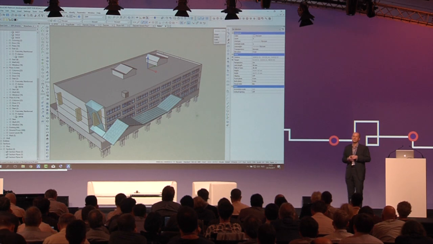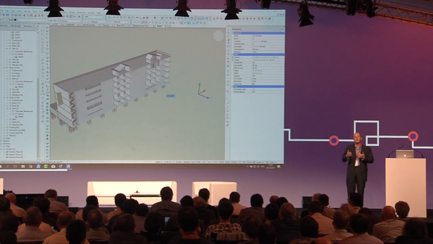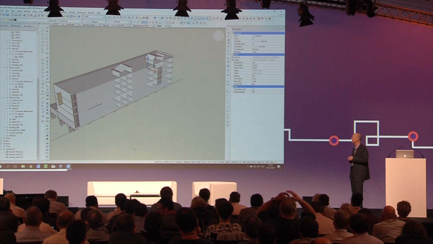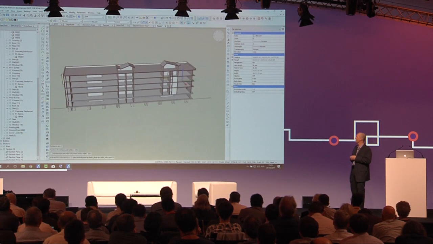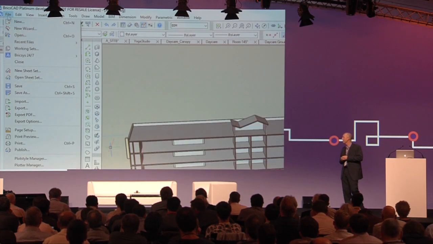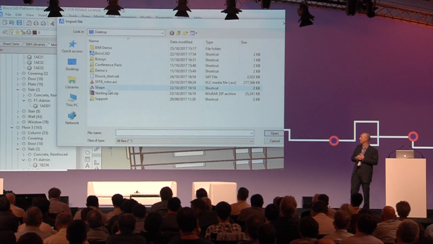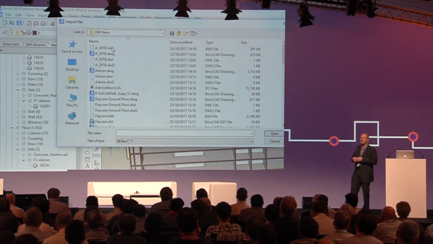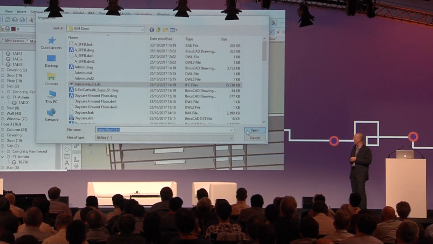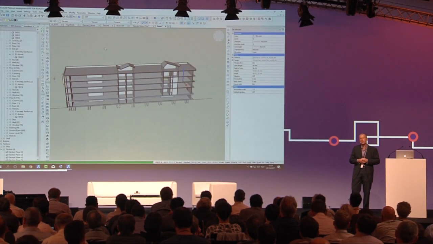But first, let's cut a section so we can see where actually that supply air system is being put, if it's on the top floor or if it's elsewhere. And one thing to note, we know that the mechanical engineer is working in Revit MEP. There could be other tools that they're using as well. But if we select the file that was sent as an attachment, then we can import it into BricsCAD BIM.